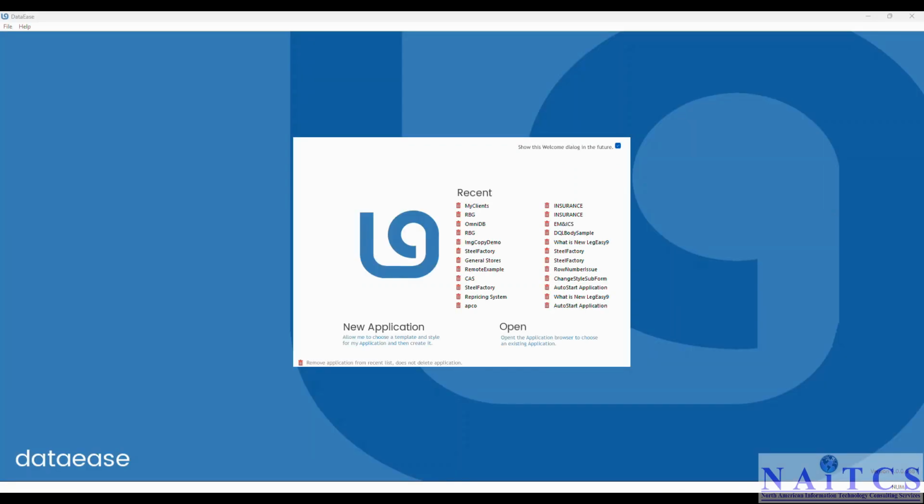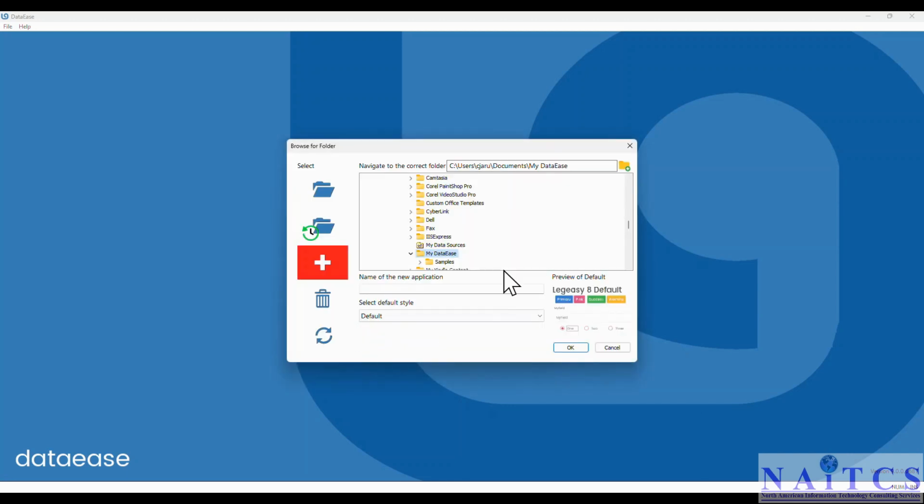So we go back to LegEasy and then we say, okay, we're going to create a new application, and then we're going to go and look for that folder. So temp, and then we're going to go demo app, and then we're going to give a name. I'm going to call it LE9 tutorials, because we will be working with the same application, and then I will show you quite a bit of things you can do with it.